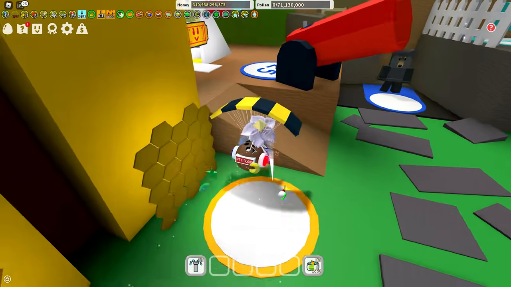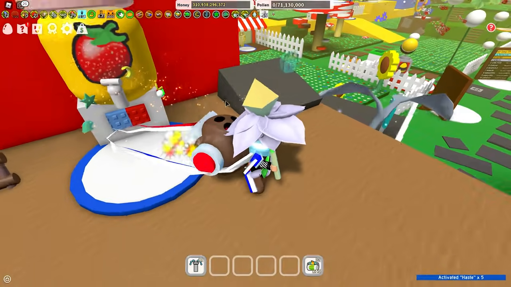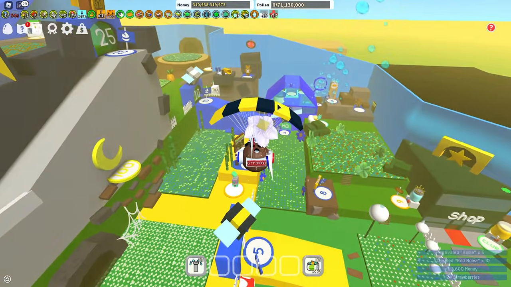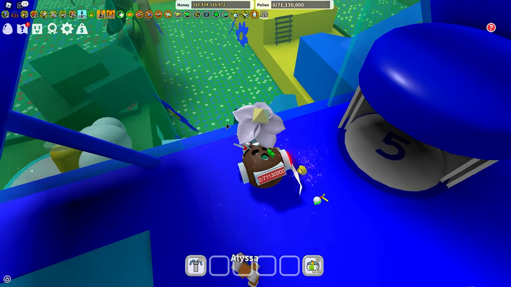Alright, but anyways, there's another thing over here in the red HQ. Again, it is right up here. It is a Royal Jelly next to the strawberry dispenser. Let's go ahead and use that, get some free strawberries. But yeah, there's a Royal Jelly right on the red HQ. And if we go over here to the blue HQ, if we go upstairs to right here, there is a Royal Jelly we can collect.